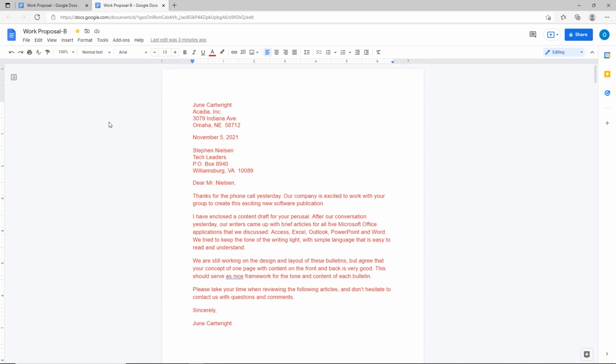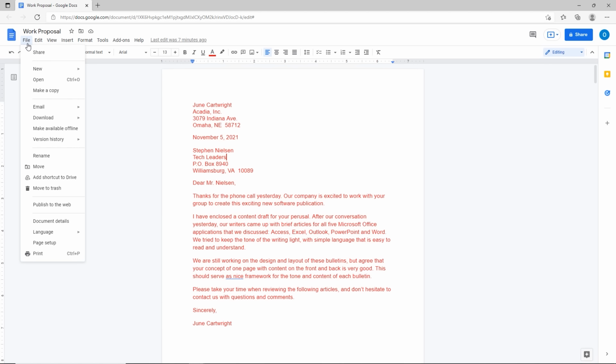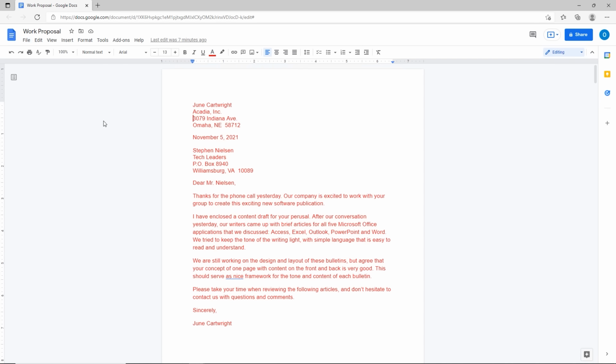So when you're ready to close out of your Google Docs, all you do is go up and actually close the browser tab and you're done. Everything is saving as we go. And that's why when you go to File, there is literally no close option, because everything's working in a web browser. The only thing that can impact this is, again, the speed of your internet connection. But with Google Docs, all you do to shut down is click on the X for the browser tab and everything is finished.